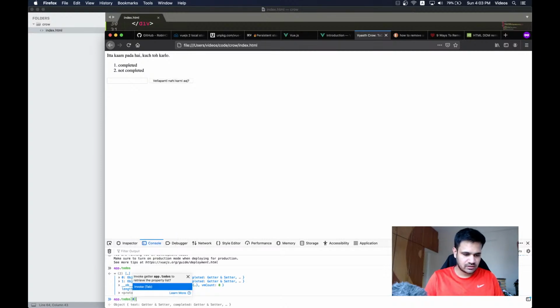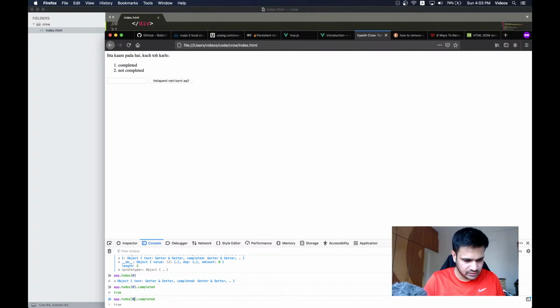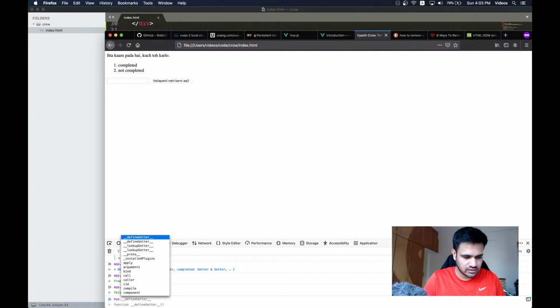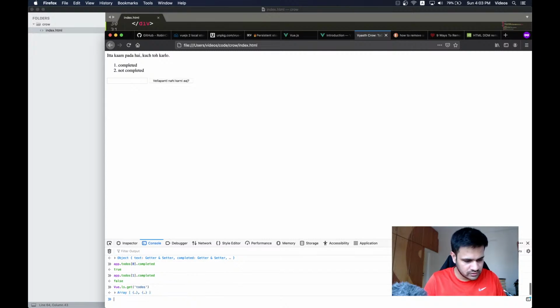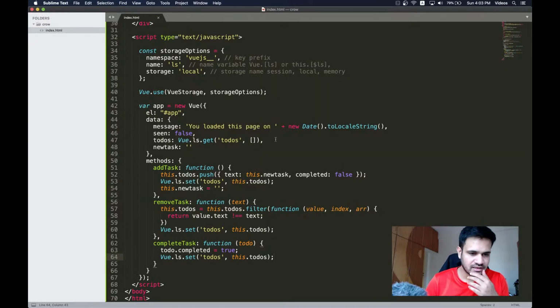But let's say I do the 0 1, it says completed text and getter and setter, but is it completed? It is. Is the first one completed? It's not. View dot ls dot get to do's, is the first one completed? True. Is the second one completed? False. Good.